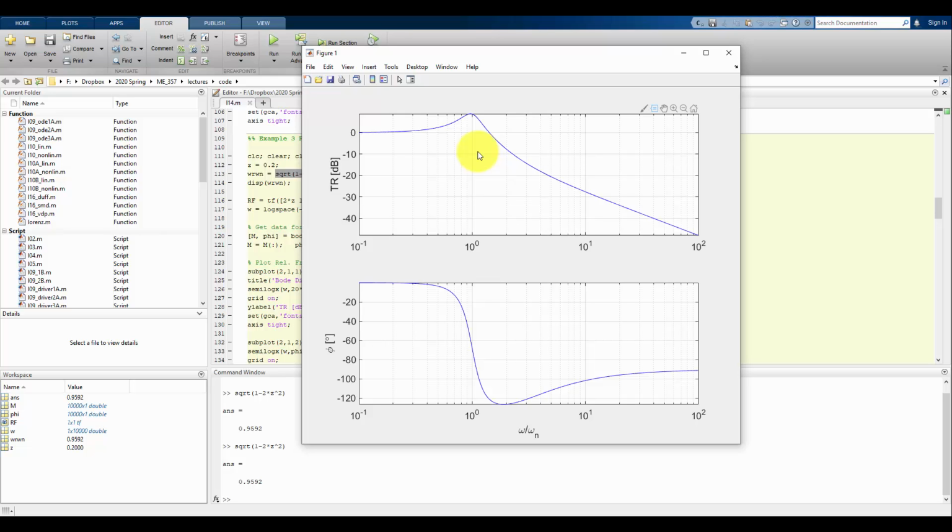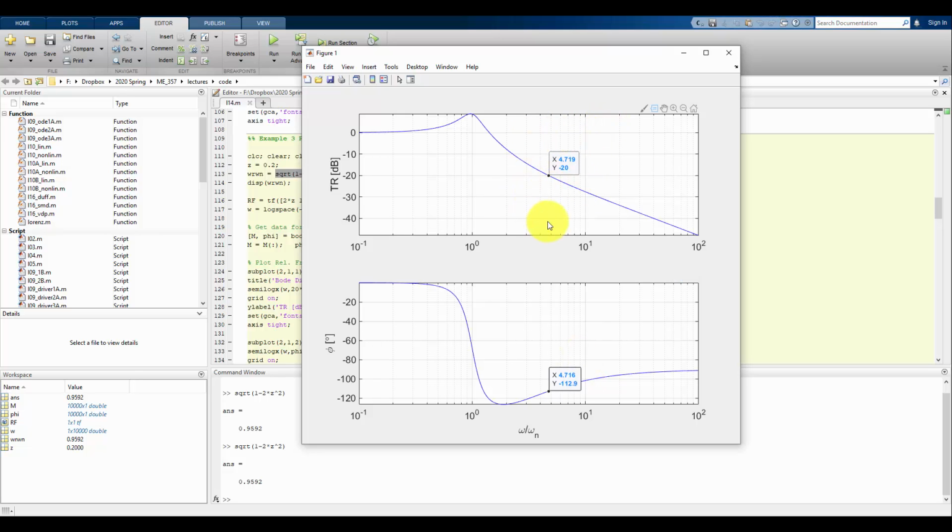All right, but really what we're looking for in this one is, again, back to the prompt, we wanted a transmissibility of 10% or 0.1. We converted that already into decibels, and we saw that that was negative 20 decibels. So let's see what we have here. So if I mark my plot here at negative 20 decibels, that gives me an x value of 4.719. I can also find on the phase diagram what 4.719 is going to look like. Again, it doesn't really impact our solution here, but I can find its value. About negative 113 degrees.